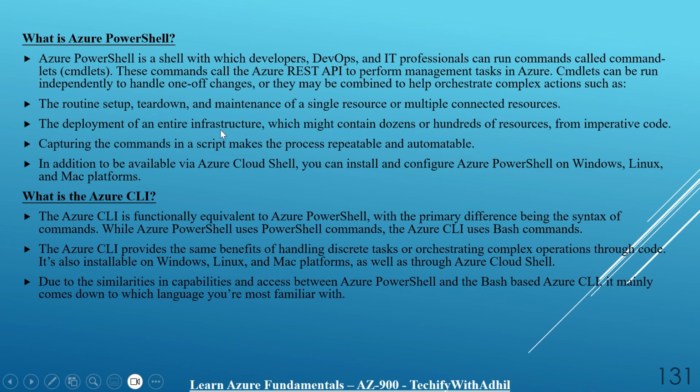Also, we have shown the difference of this in my previous video. We can switch in the Azure Cloud Shell. Once you are in Azure Cloud Shell, you are able to switch between Azure PowerShell and CLI. In my previous video I have shown the command to write in Azure PowerShell and the similar action to be performed in CLI as well. So you can check my previous video. I will also mention it in the description.